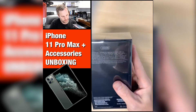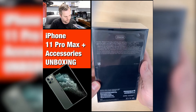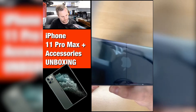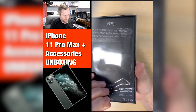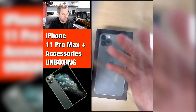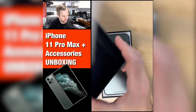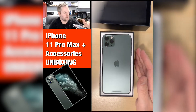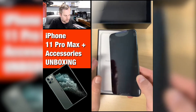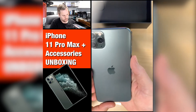The phone comes in a really nice box. I have the 256 gig model, which should be sufficient for my use. It's got a nice tab on the back which you can just peel off. I did get a phone with an AT&T carrier setup — it's one of my primary carriers. And as you can see, I did get the green color. This is a matte green that is really nice looking.